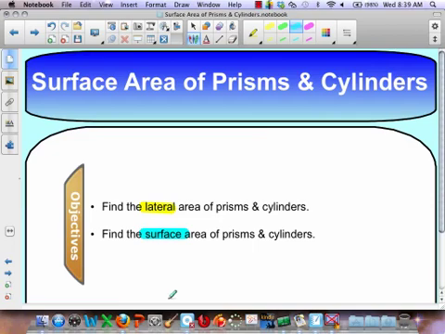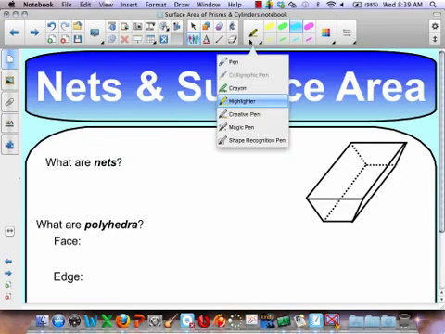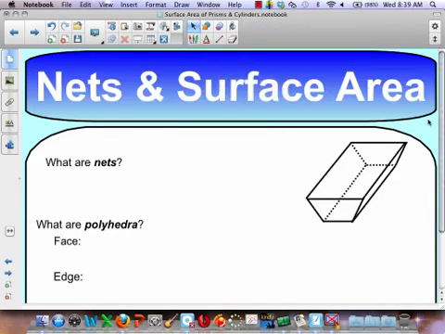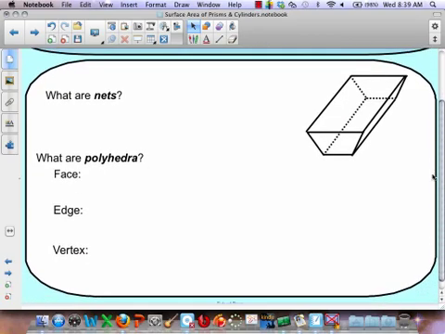What I want to do first is talk about something called a net. When we look at things from a geometric point of view, we're able to have these nets. All a net is, is kind of like a network. What we're going to do with a net is take a 3D image, in this case a trapezoidal prism. We're going to take this prism from a 3D point of view and turn it into a two-dimensional point of view. And that's all that a net is. It's basically unfolding the shape.